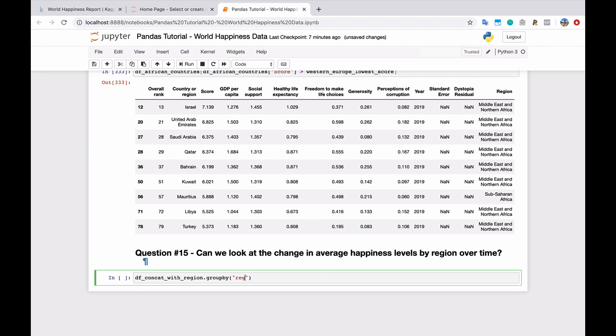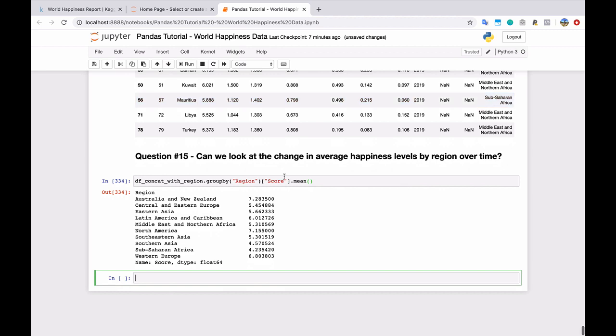by a single column, by region or by year. And remember that we did something like this here. So we group by region. We look at the score column, and then we say, we've got a few data points. If we're grouping by region, we're going to get a bunch of rows. We're looking at the score. How do we want to aggregate that? Well, we want to look at the average. So we take the mean. So now, rather than just grouping by a single column, let's pass in a list. Let's pass in a list with region. And first, I'm going to pass in year as well.